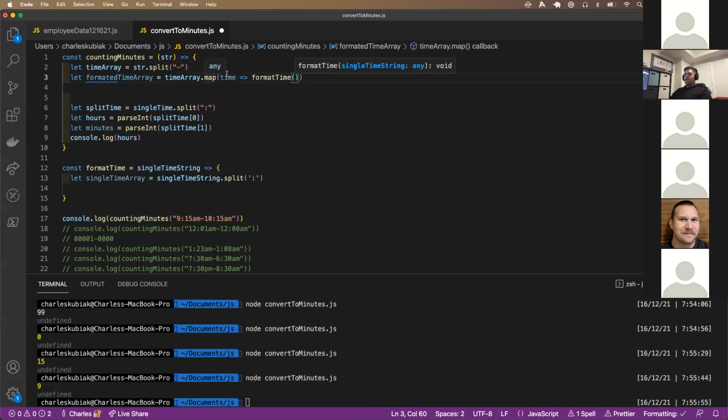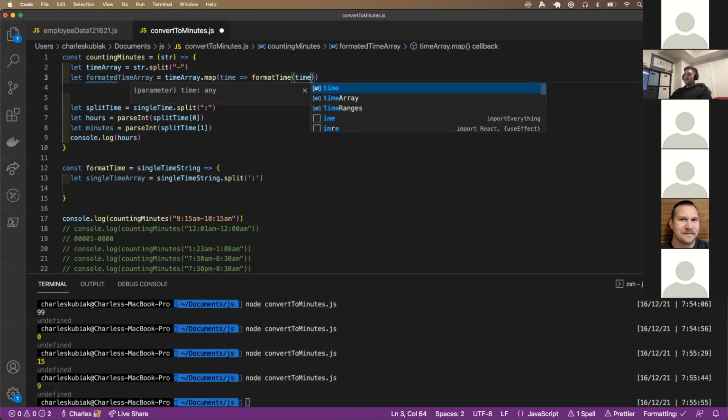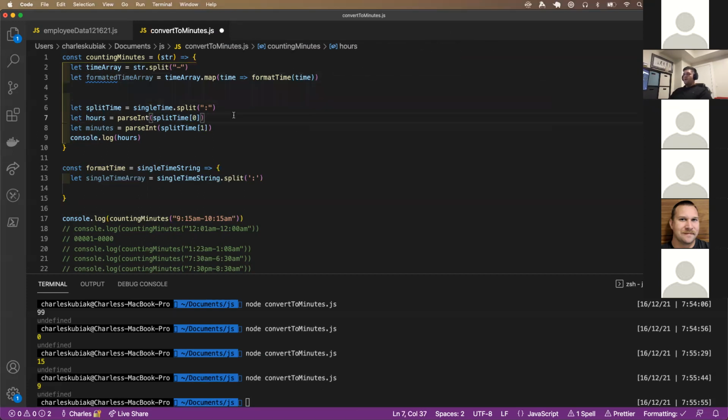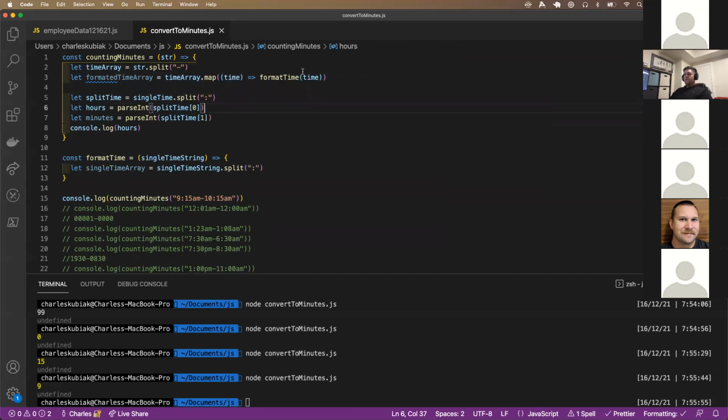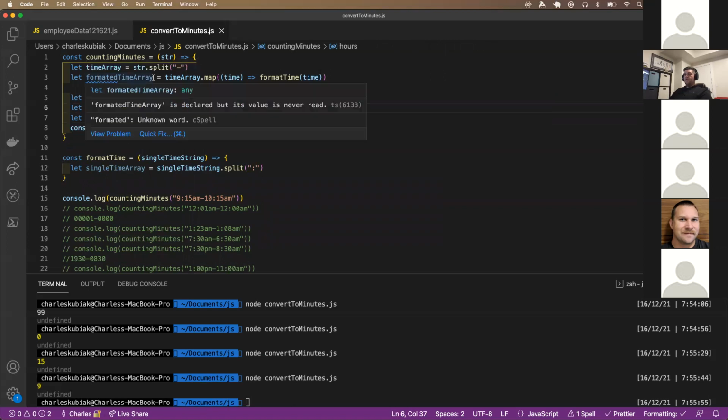And remember, as I iterate through, I could put i here, but I want to give it something descriptive. Each element inside my time array is a time, and so I'm going to feed that into here. We'll save that and clean that up.